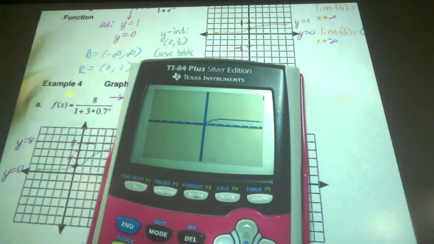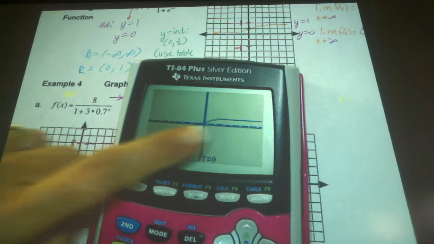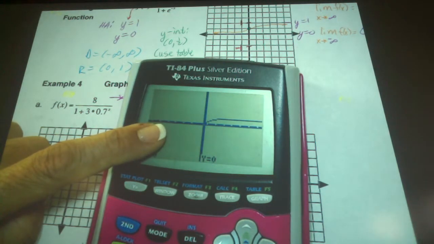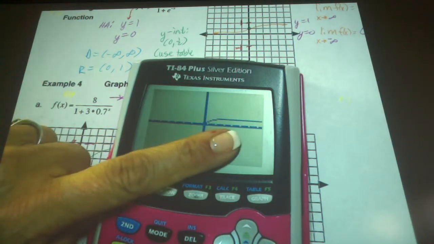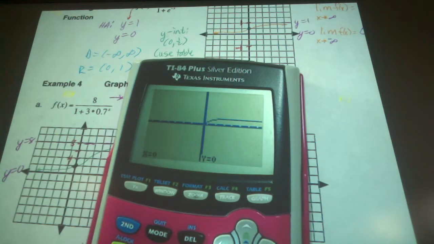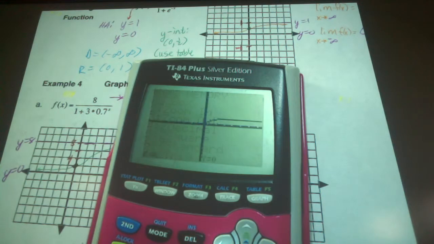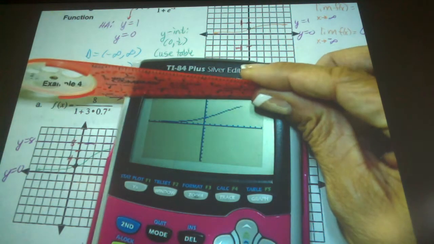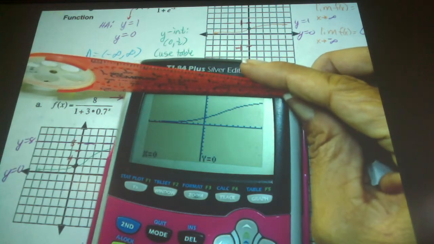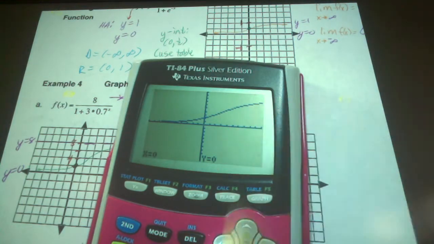you can see the top part of the S, because what's this part doing? It's approaching what? 0. So the left limit is 0. What's the right limit? No, 8, because it's approaching that horizontal asymptote. If I zoom in, I'm back to my standard, and you can kind of see that up here is that asymptote, and that's what it's approaching. It's starting to approach that asymptote of 8. And you can move it along, and you'll see that it never goes past 8.